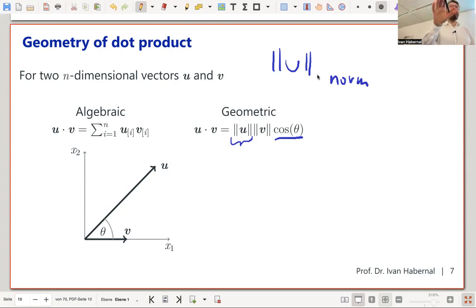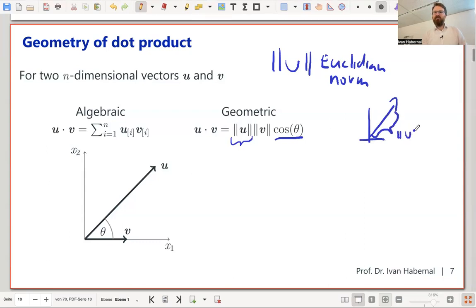Okay, so yes, this is something else. But what is a norm of a vector? If I say it's a Euclidean norm, it should ring a bell. Euclidean norm, what is it? There's one word, it's the length. It's the length of the vector. If we have a vector v, a vector u here. Yeah, this is its Euclidean norm. So how do you compute a Euclidean norm? How do you compute the length of a vector?